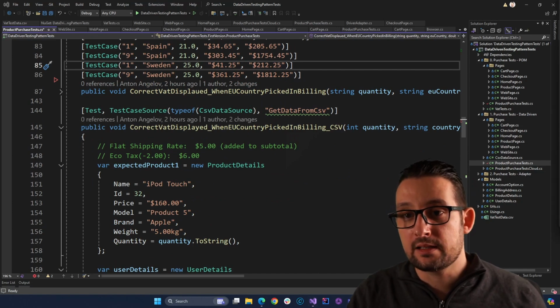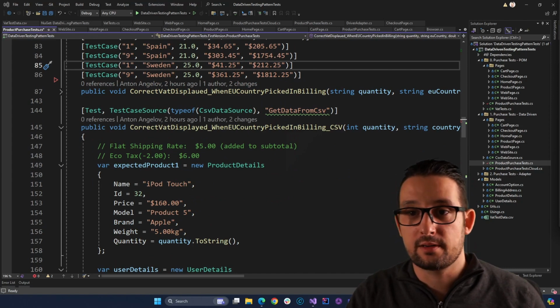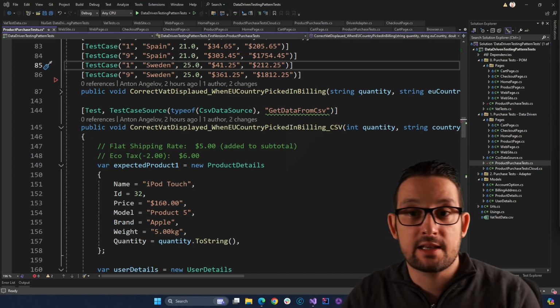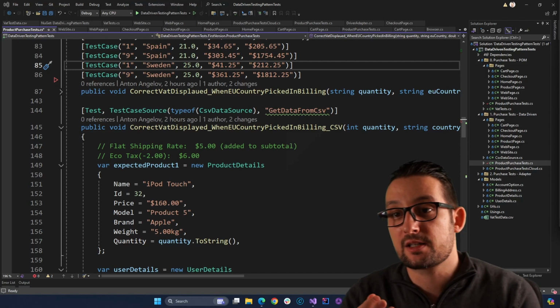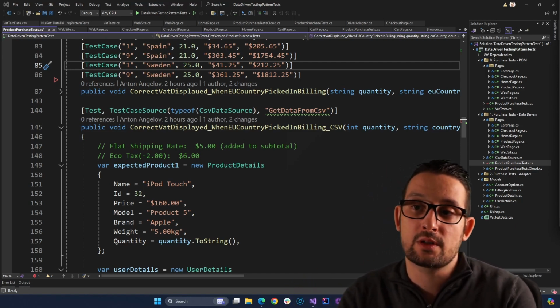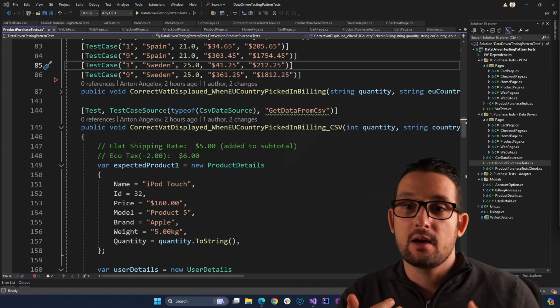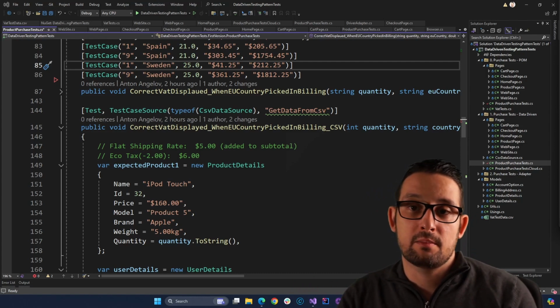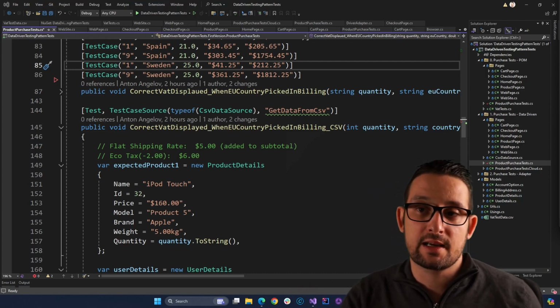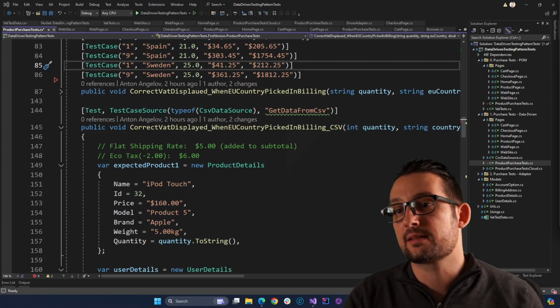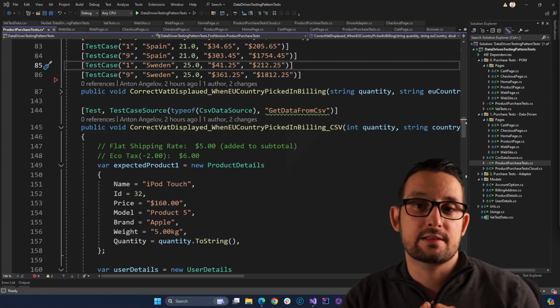Now, another very popular attribute is the TestCaseSource. This attribute can be applied to any test method, just like the TestCase attribute. The properties, methods or fields specified by the attribute provide the arguments to the parameterized test.